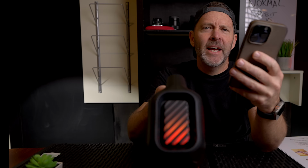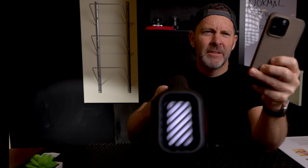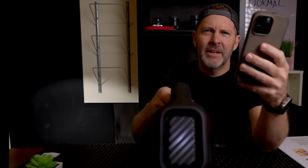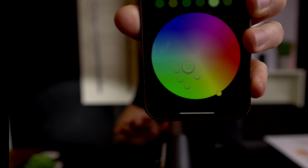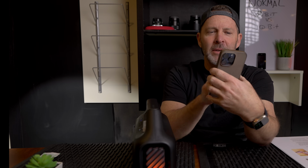Let's try flash. This is called energy. Wave. Lightning. Move all the indicators into the green area. And then I got a green look. Or you can turn it off completely.